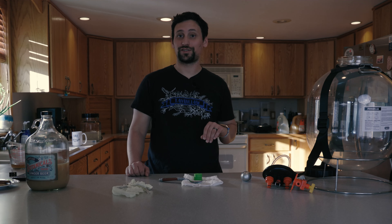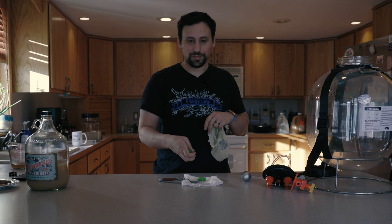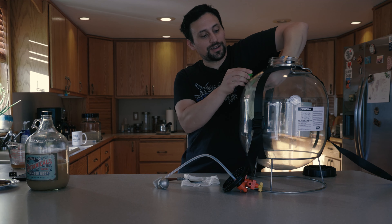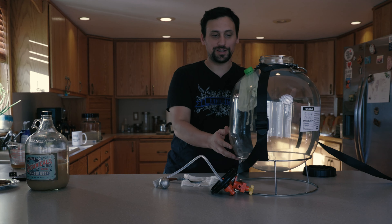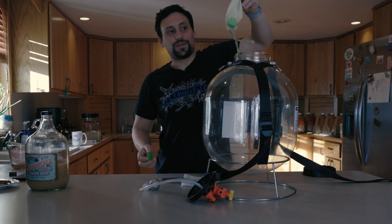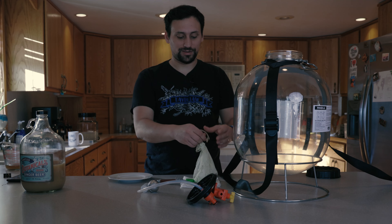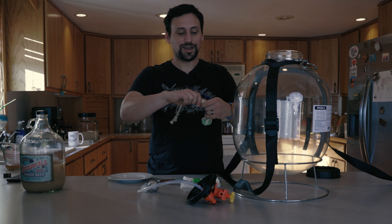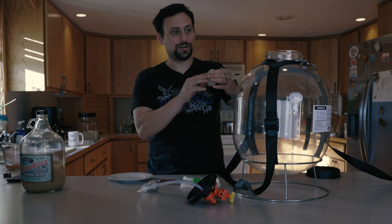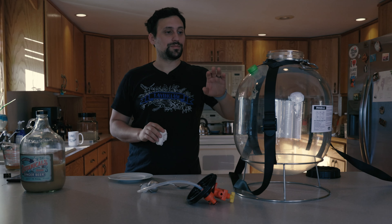While that mixture is getting up to 160°F, I'm going to go ahead and start our spice bag. The process for creating a spice bag in a pressurized fermenter is a bit more complicated than a normal one, because you want to ensure you don't introduce oxygen into the brew. The sous vide magnets go on the inside of our vessel and clamp. When you have the magnets clipped on the inside like this, you just remove the sous vide magnet and it causes the bag to fall into it — that's how we reduce the oxygen we're adding during dry spicing. We'll take this up, pour our spices in, tie off the bag, get it compact, and put it in like this. Those dry ingredients are going to stay up there until we're done fermenting.